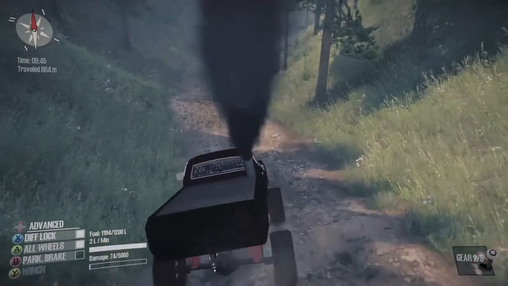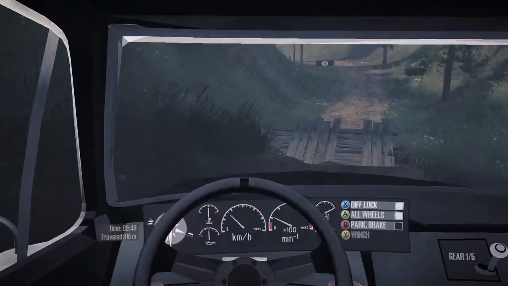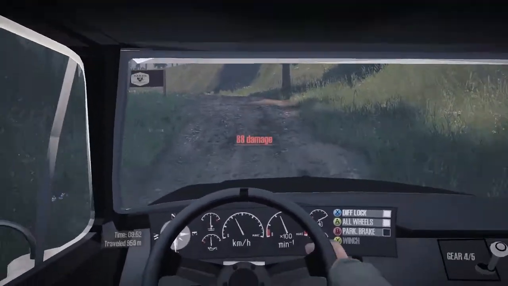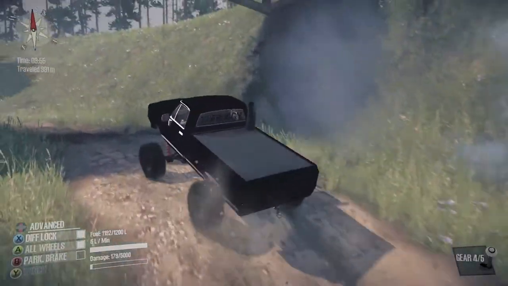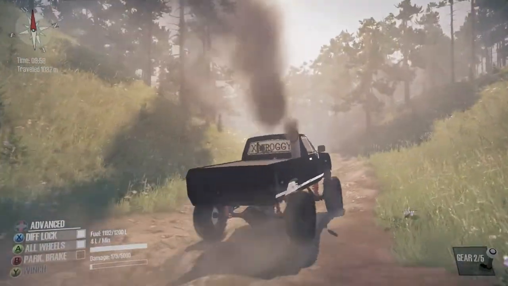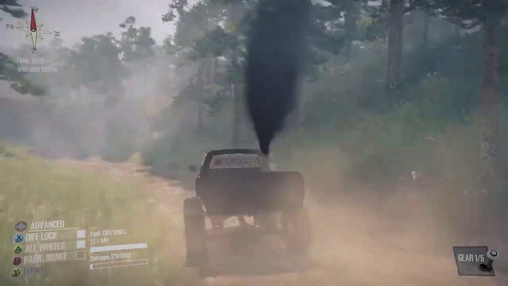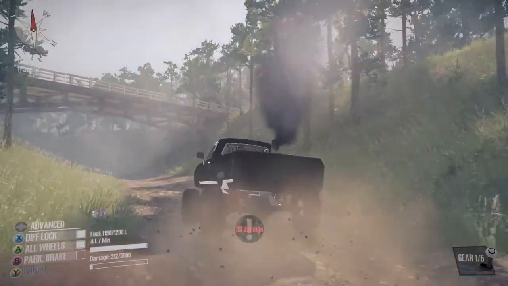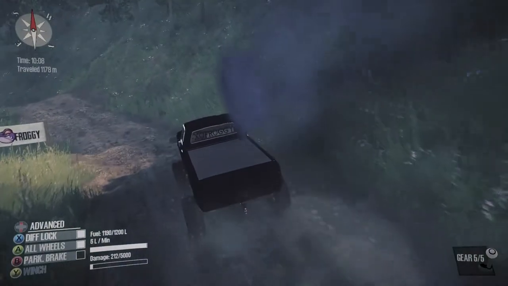Now, I can't remember how to do that. Oh, there we go. Nice interior. We are picking up damage big time. Yeah, we're going to have to run this in the outside view. Now that we're actually on a trail, I'm quite enjoying this. I went from a smallish map where I said there needed to be more obstacles, and then I came over here. I'm actually quite content now. This is a pretty fun map.